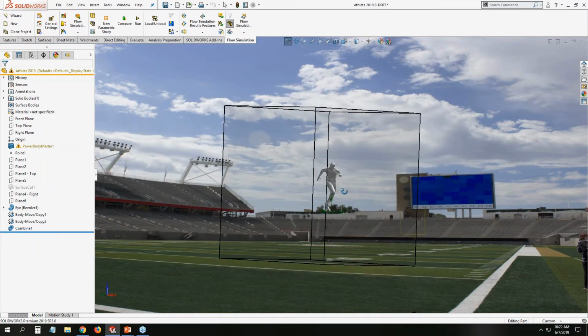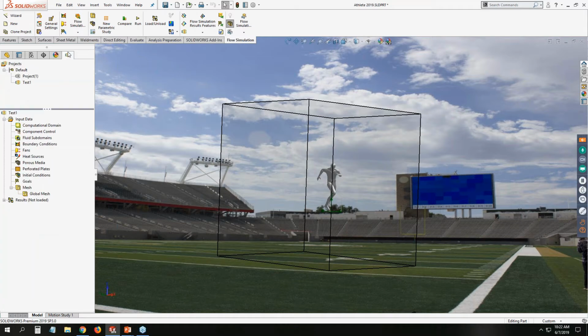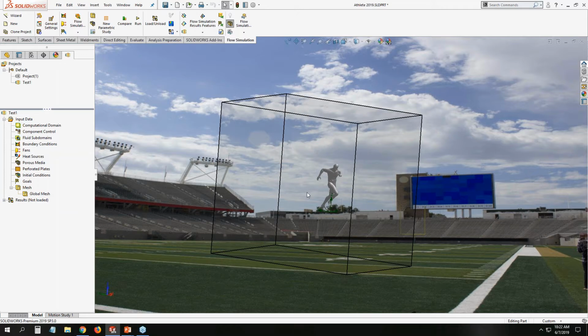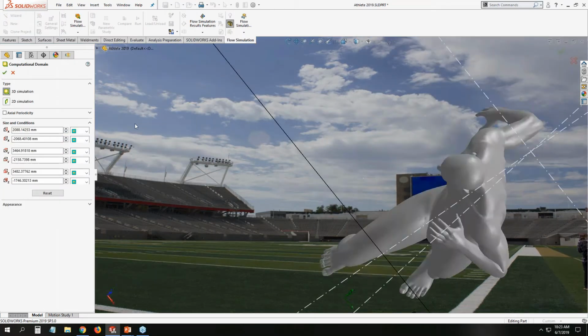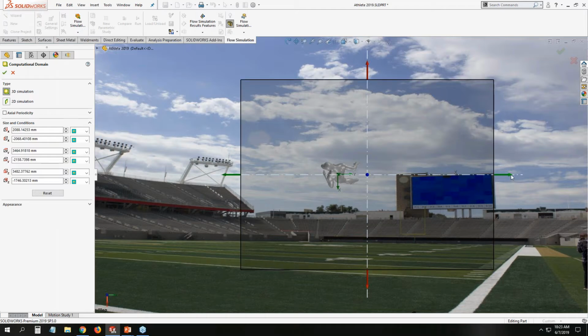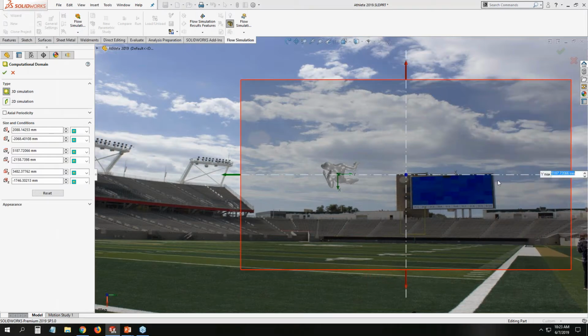So the software doesn't know exactly the whole domain that we want to run it in. So we're going to inform it very easily. This is something you have to do typically for an external flow problem, but for internal flow problems, I'll show you that you don't typically have to change that. But we're going to set the computational domain here by right-clicking, and I'm going to go to a view of the top view, and I can just slide this arrow all the way down, and then it gives you the opportunity of changing that value here in a flag if you wanted to. So I'll make that 6 meters.